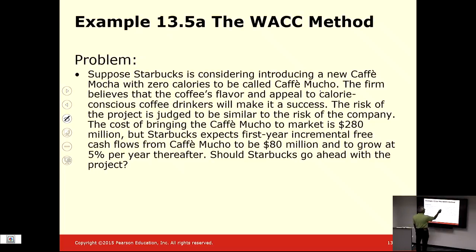Suppose Starbucks is considering introducing this cafe mocha with 0 calories, and all the detail over here. The cost of bringing this product to the market is 280 million. So that's the cost up front. And Starbucks expects the first year incremental free cash flow to be 80 million, and this will grow at 5% per year forever, should Starbucks go ahead with the project.